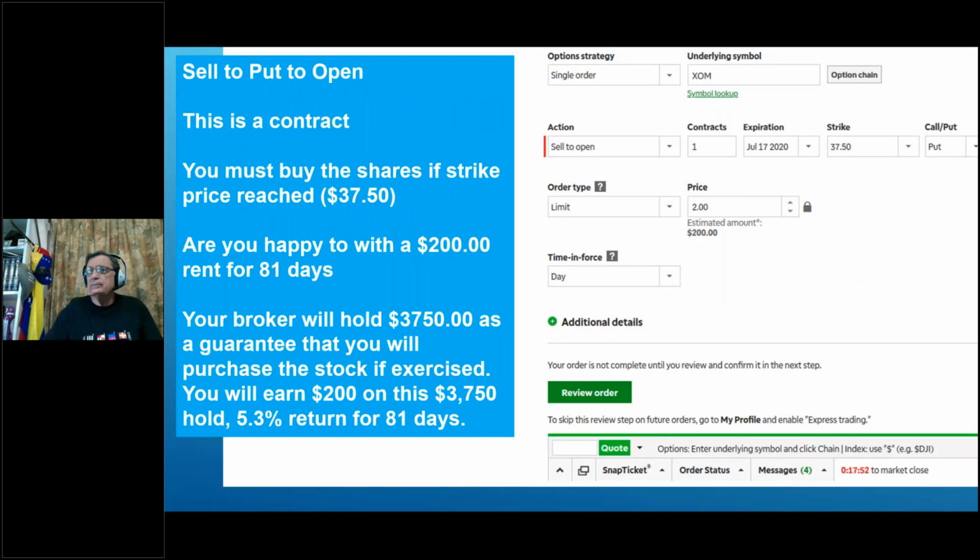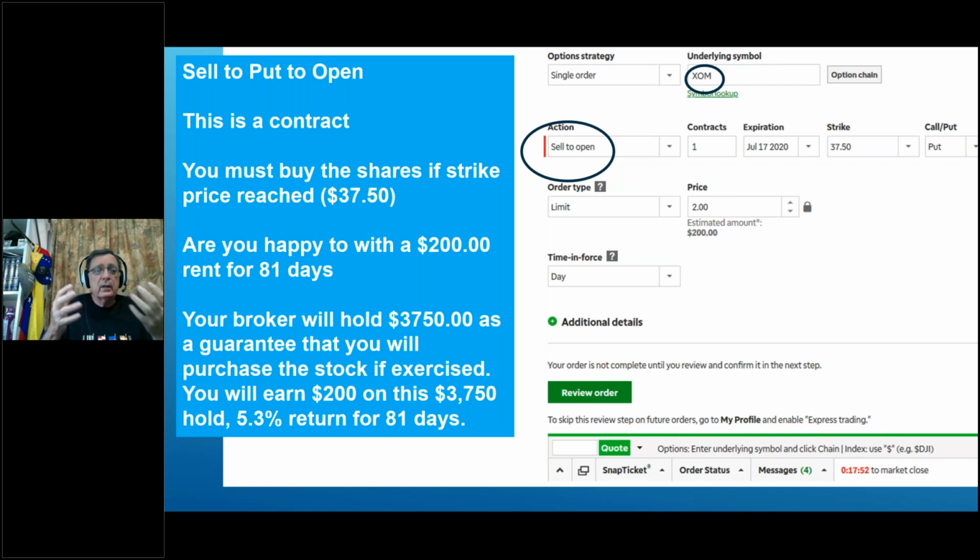So how do I place that order? Well, here again, number one thing I'm going to do is input the word Exxon or the symbol. Why? I want to be sure I'm trading the right stock. There are other products like X. I think Xerox was X. I don't remember anymore, but you can always make a mistake. And as I said before, I speak to myself. I'm going to sell to open, because I'm selling it. All sellers are called a writer. I'm selling to open, we're starting this contract. If it goes against me anytime, I can buy it back and get rid of it. I'll buy to close. I'll limit my loss, but we'll figure that out later, okay?